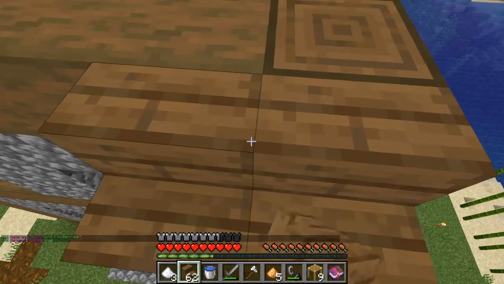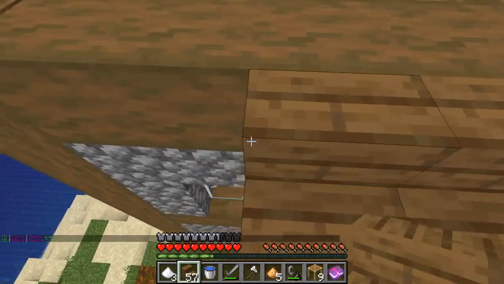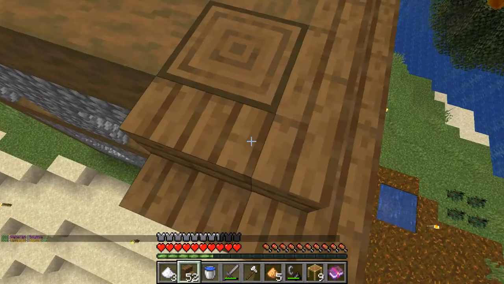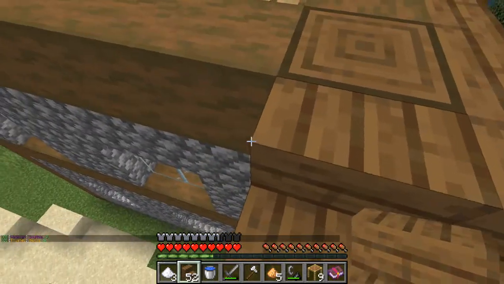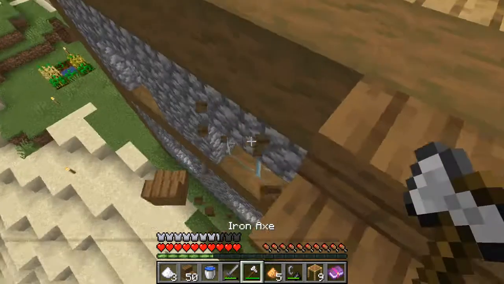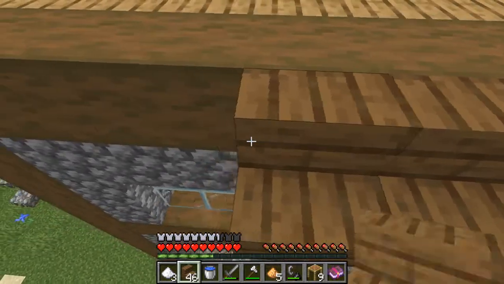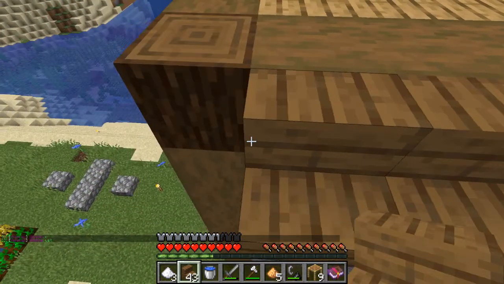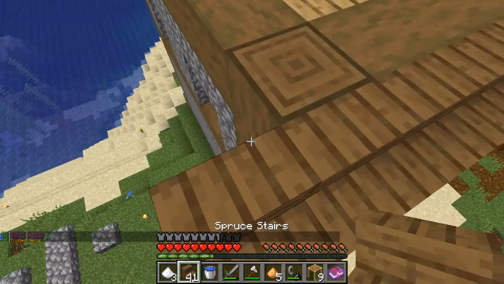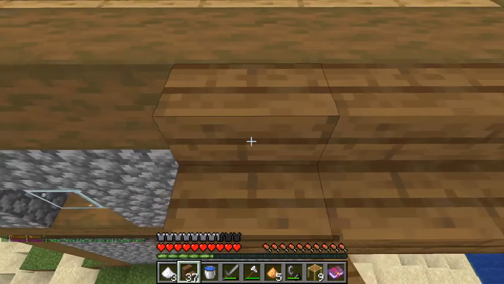Basically, we're just going to do a basic roof with a little bit of an overhang for this base. Like I said, I have no idea how long this series is going to be, but I do hope you guys are enjoying it. Obviously, this house is not really going to be much of a house. It's basically just a placeholder for where I live, pretty much.